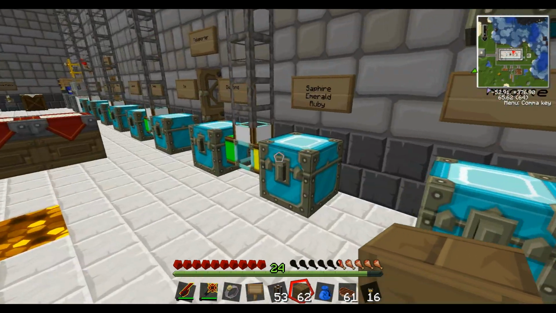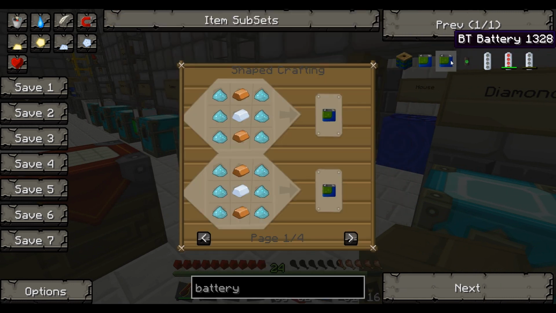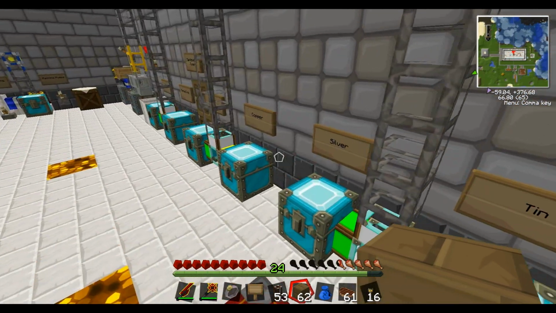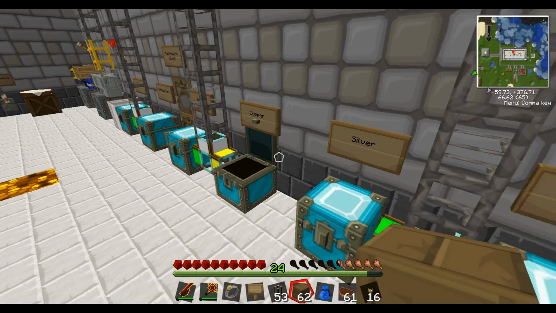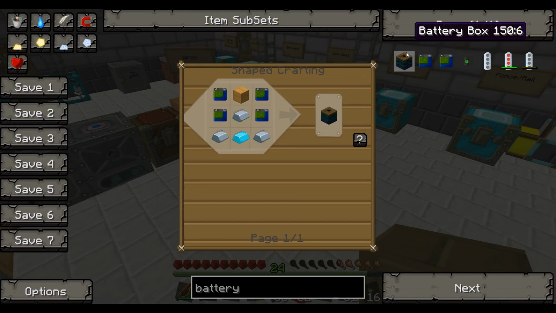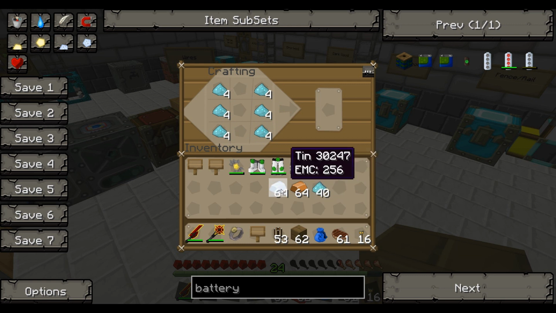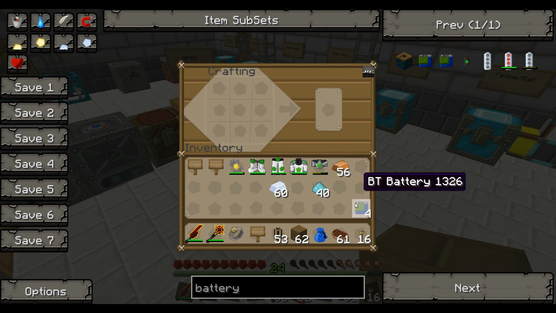Bunch of nickelite, some tin. I think it was tin. Was it tin? Tin and copper. Come over to our workbench, and we need 4 of those. And I forgot. Okay. 4, 4, and 4. So we have 4 BT batteries.